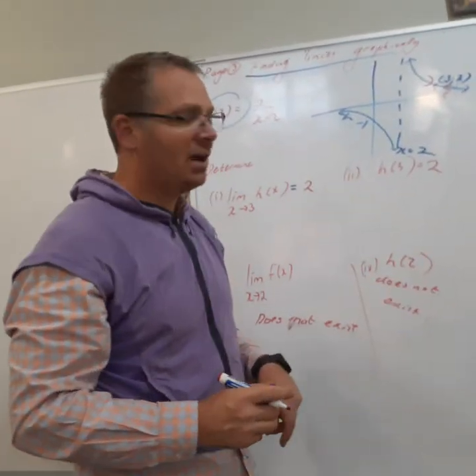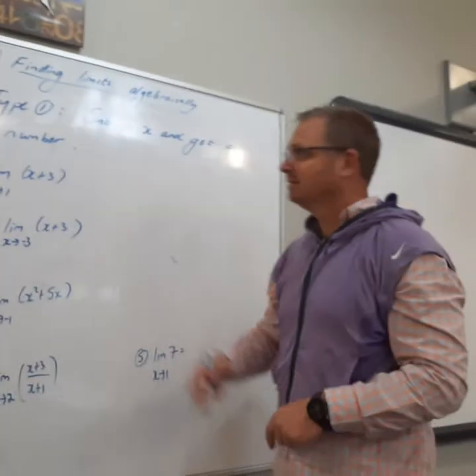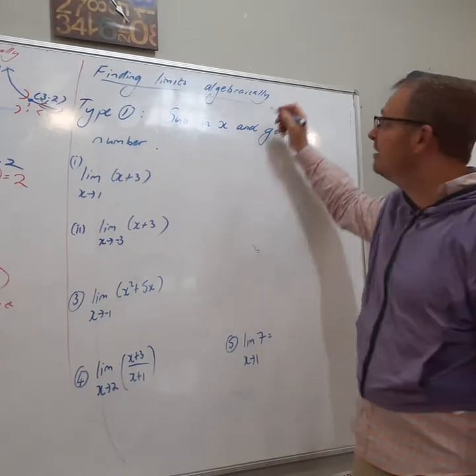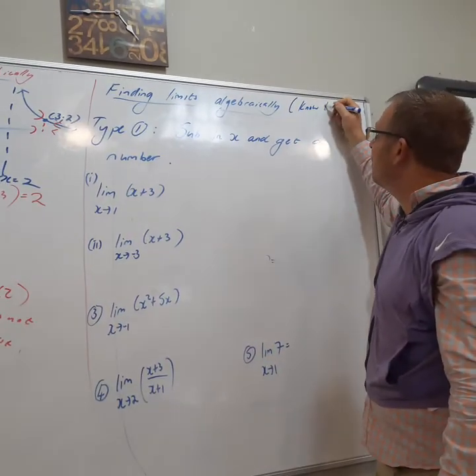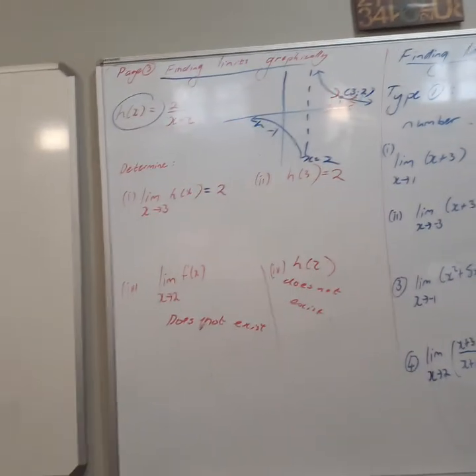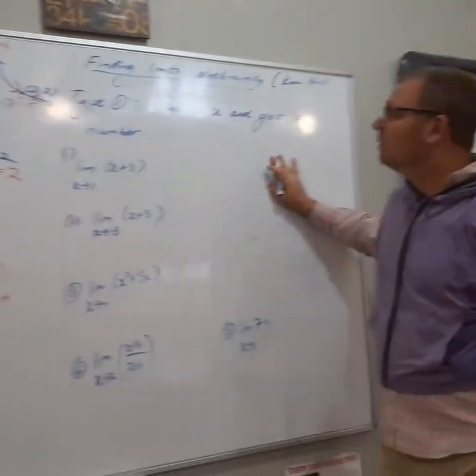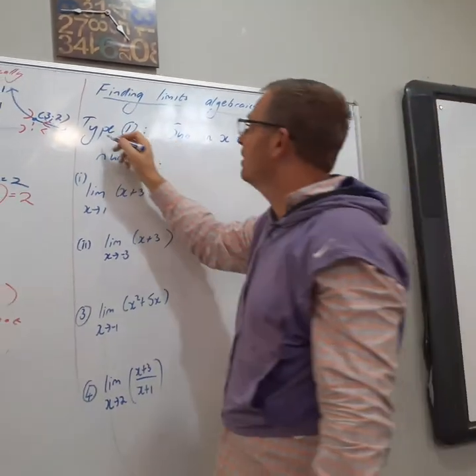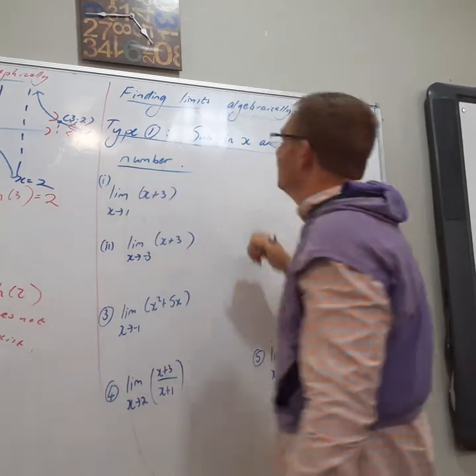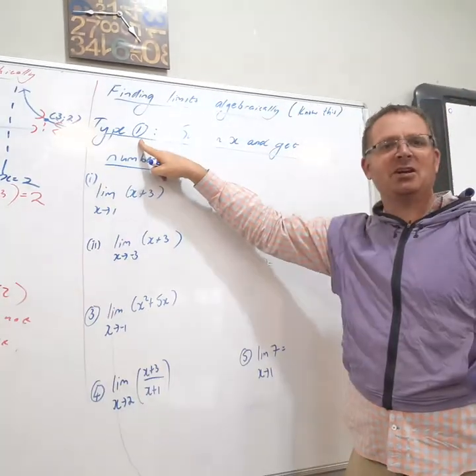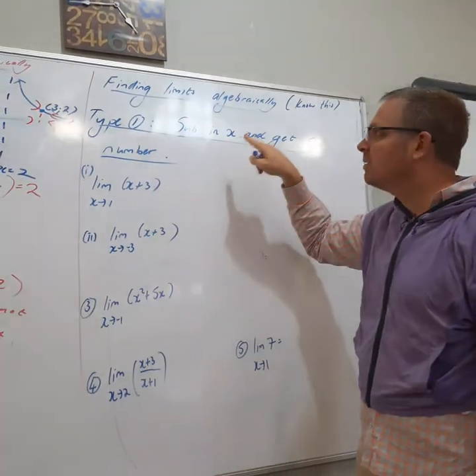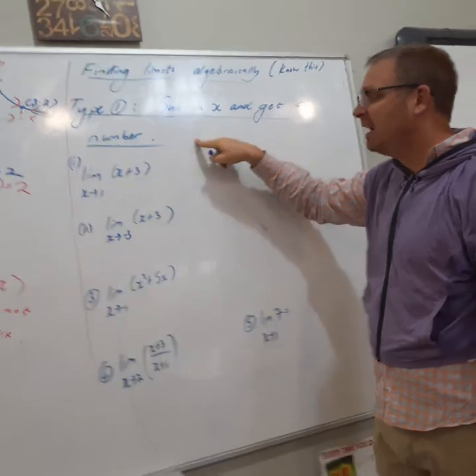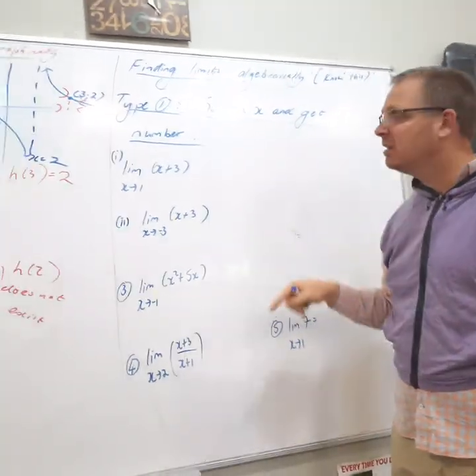Now we're moving on to finding limits algebraically. The other bit was just an explanation, because what's the point of not knowing what you're talking about graphically, in my opinion. There are going to be 3 main types of finding limits algebraically. The first type, which we're going to call type 1: we sub in your x value, the limit value, and we get a number. And that's simply going to be your answer.